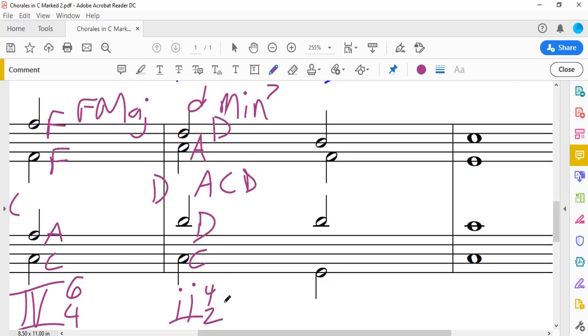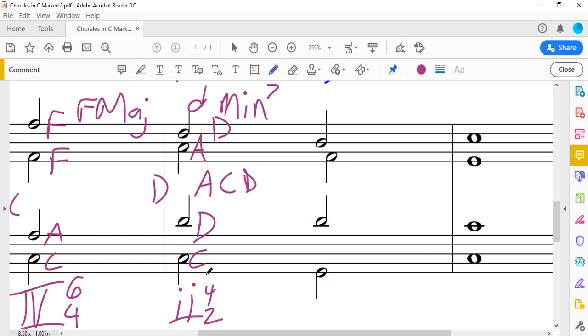The reason why that is the missing note here, we would have D, F, A, and C. The F, that would be filling this blank, that is a 4th above C, and D is a 2nd above C. So 4-2. Again, that's exactly how you would say it. I know that's a lot of explanation. What you need to know is a D minor 7th chord. It's in third inversion, so it's marked Roman numeral ii 4-2.